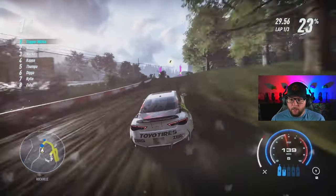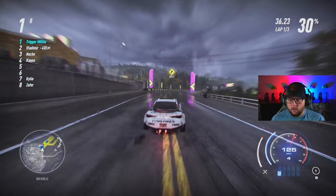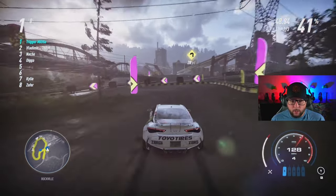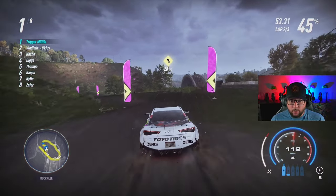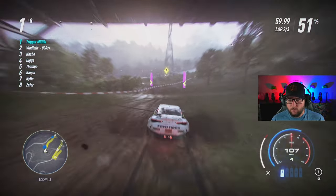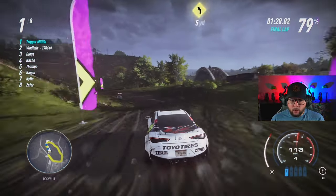Not bad off-road, man. Not bad at all. It's got good straight line speed. It's okay on the pavement. It's not like super fast. Really good straight line speed in the dirt. I expect a time somewhere around 152, 153, somewhere in that range. Hopefully we can pass these guys in clean fashion.